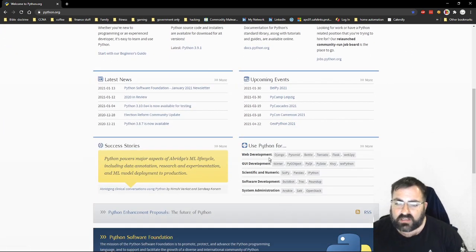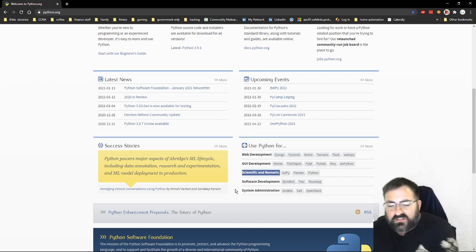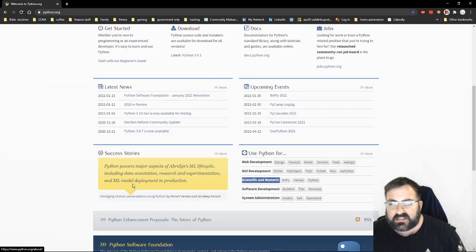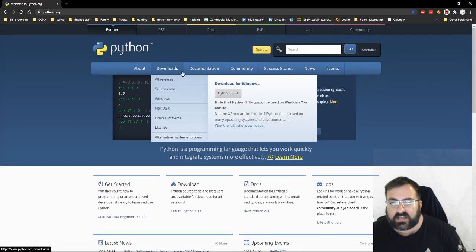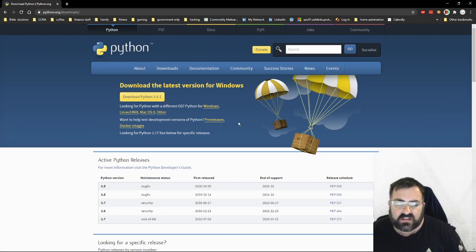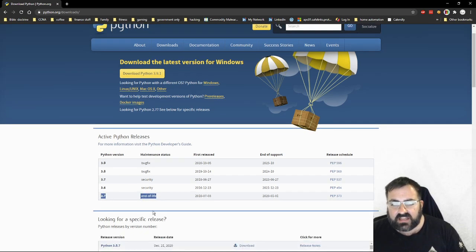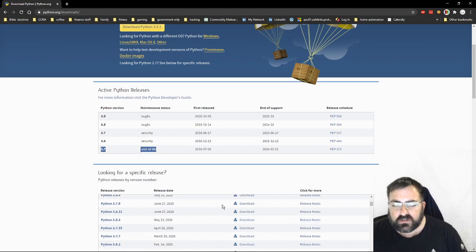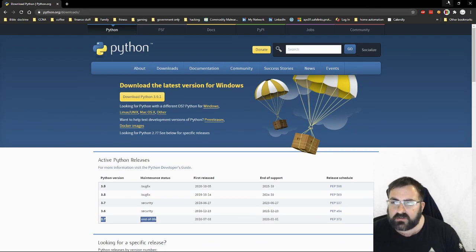We could do a whole class about it, but it's used for web development. It's used for scientific applications, calculations. It's used for software and system administration. You can automate tasks with Python. All kinds of neat stuff you can do. All you've got to do is go here and click downloads. You can download it for Windows, Linux, Mac OS, and many other platforms. Python version 2 is still around, although it is technically end of life, but version 3 is going to be the new future. So Python is a very powerful programming language. I'm going to give you a free resource in a minute where you can find out more about Python.